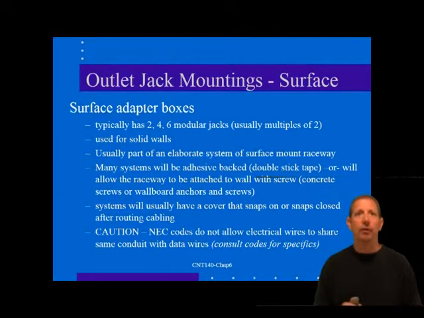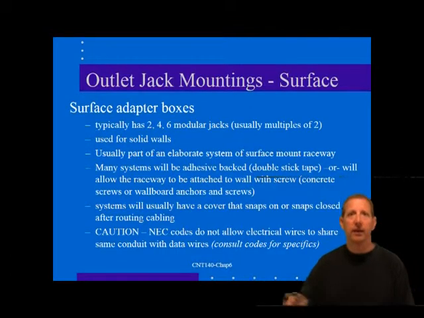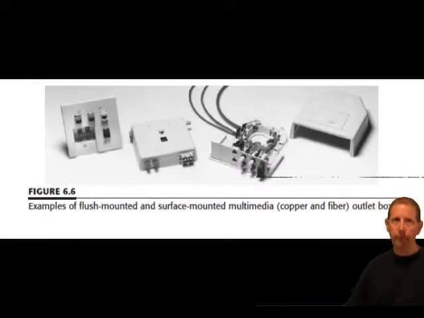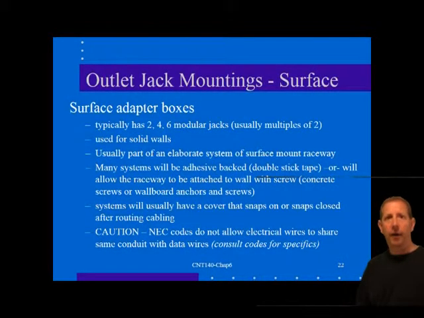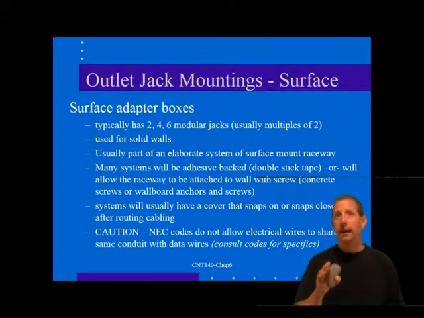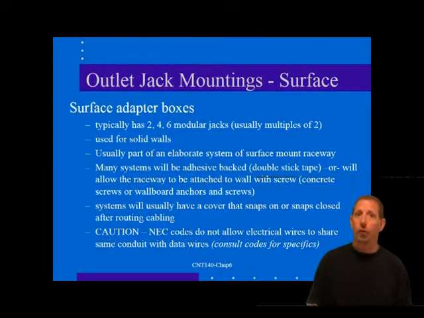There are several varieties of multimedia copper and fiber outlet boxes that are shown here behind me. So, modular jacks for twisted pair wiring have been around since modular connectors were first introduced several decades ago. And the first of these jacks had loose wires from the connector to screw terminals mounted to the body of the connector assembly. Now, because these jacks were for analog telephone use at very low frequency, little consideration was given to the crosstalk and impedance issues that are very important at today's higher frequencies.